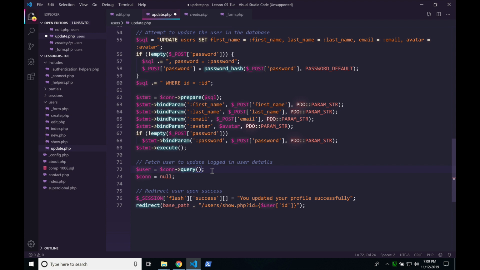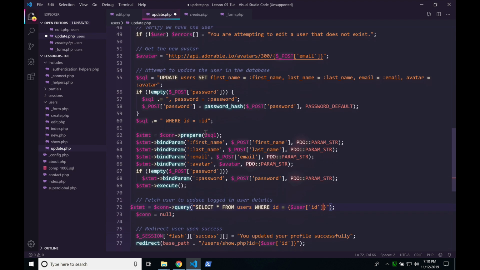It might actually return back all of the users, but we can do a fetch, a simple fetch, to actually thin that out right after. So why don't we say this is $stmt. We'll write our SQL statement right directly in here, which is select star from users where ID is equal to, but instead of doing a properly bound parameter, we'll actually just put the ID right directly in here because we're controlling this data. We're not using the post data, we're using the user that we retrieved up here. So that's totally fine.